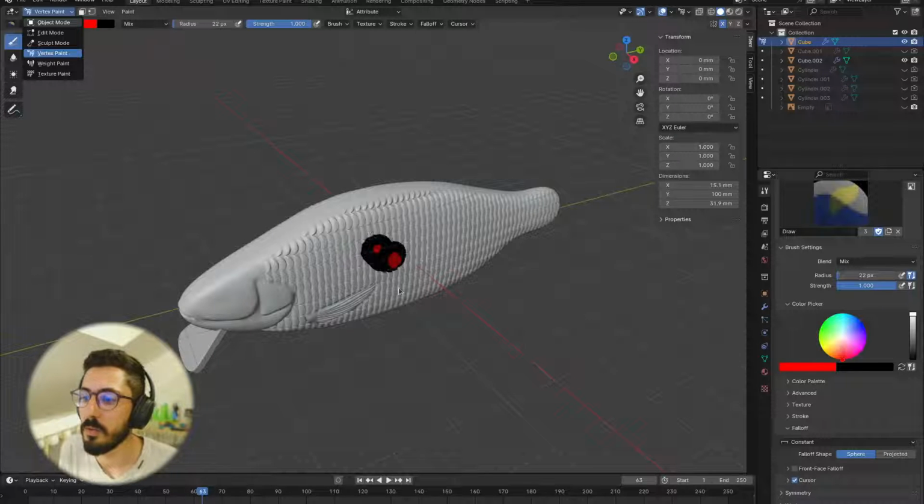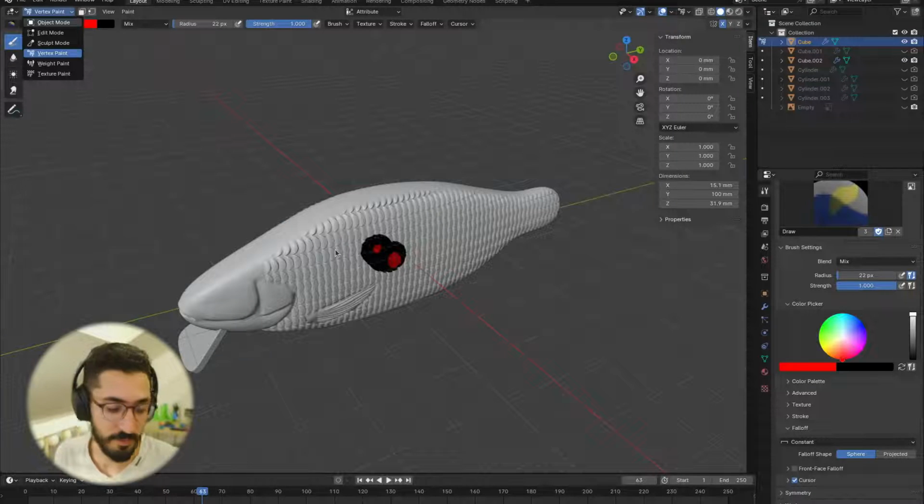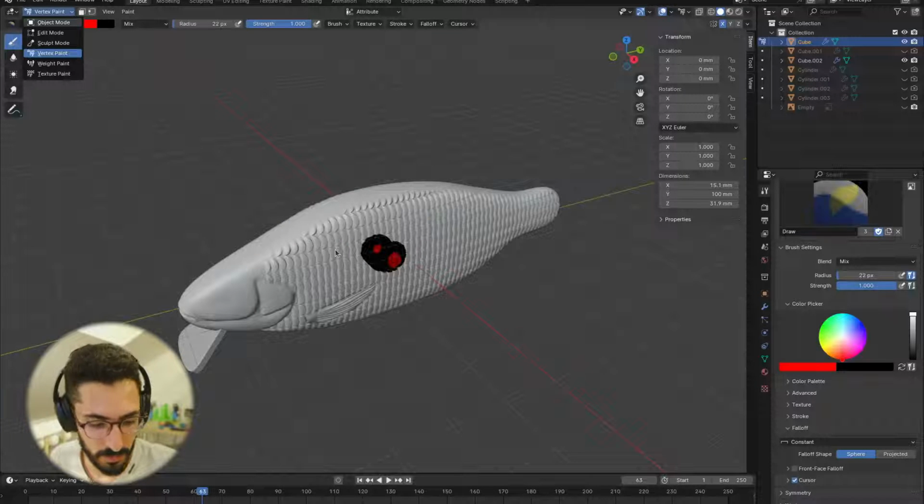In object mode, you can't see these colors, only in vertex paint. Yeah, in the next live stream, I'm definitely not going to do a 3 million face lure.